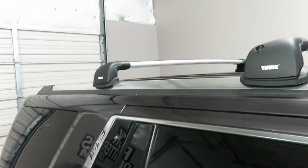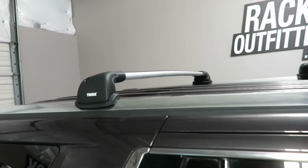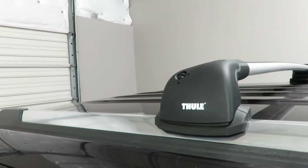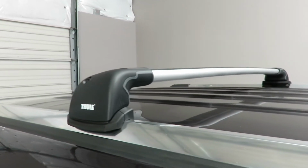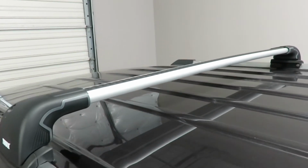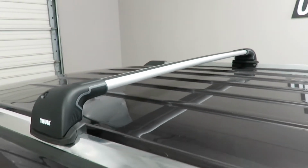Here we have the crossbars positioned at 27½ inches from front to rear, center to center. There is an additional fixed point connection towards the rear of the flush side rails, which gives a 45½ inch crossbar spacing. This rear bar is also the 7604 silver, and it too has 41¼ inches between the feet.